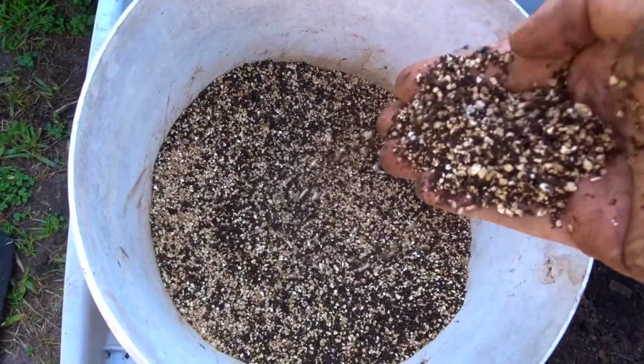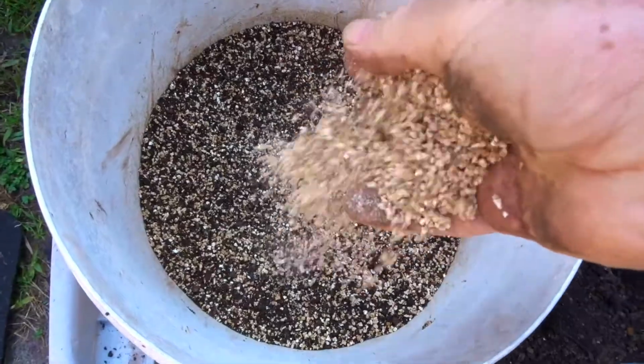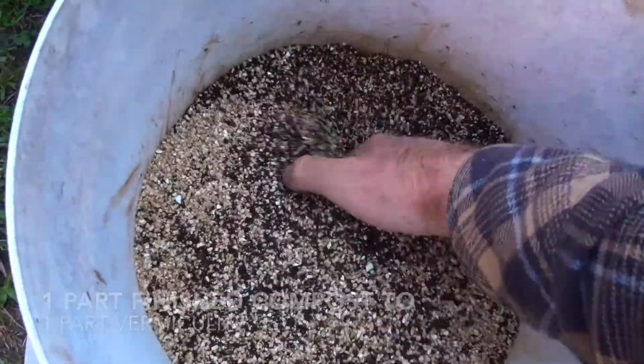vermiculite in our medium? Well, what it does is it's very moisture retentive, so it holds a lot of moisture, and it also sucks in the nutrients that are around it and makes them available to the plants over time. And even better still, it's nice and light and fluffy. And when we mix it through our mix, what we do is a 50-50 mix, half finished compost to half vermiculite.